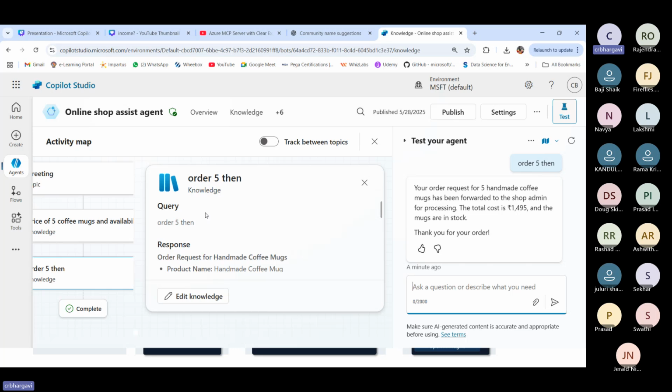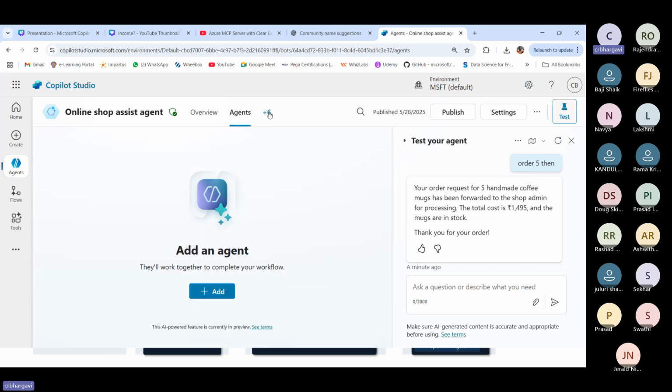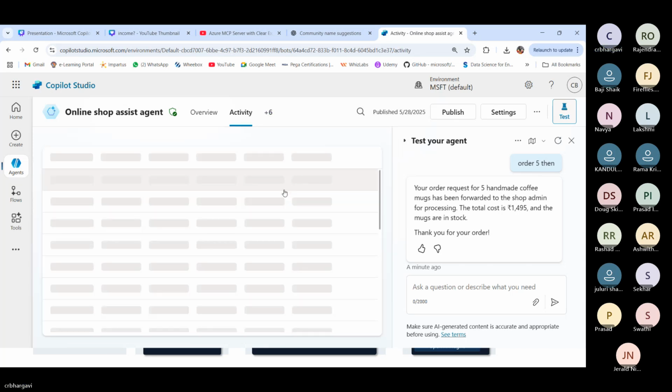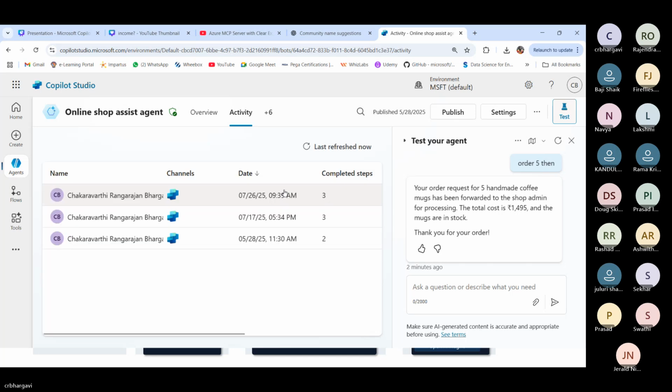Whenever you give the order, then obviously it would be taking up the back end part of how it works, and then it would be giving you back the result of the flow, the instruction that it had been designed on, what it had been working on. So those kind of things are what it would be dependent on. Now let us go back and let me look at the agent.